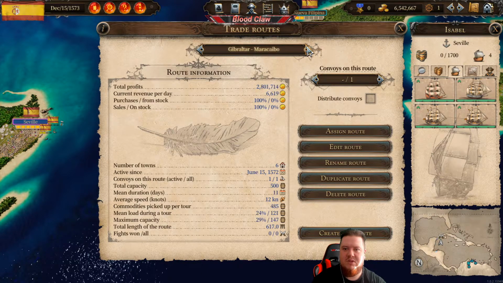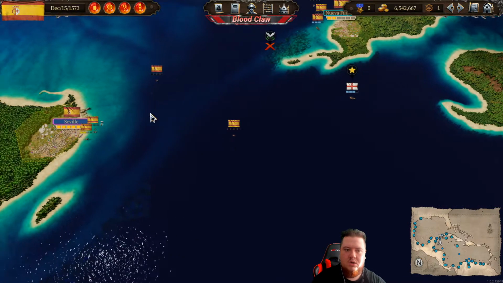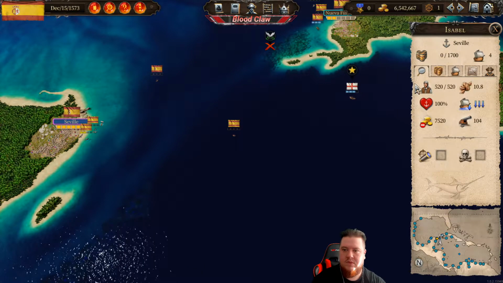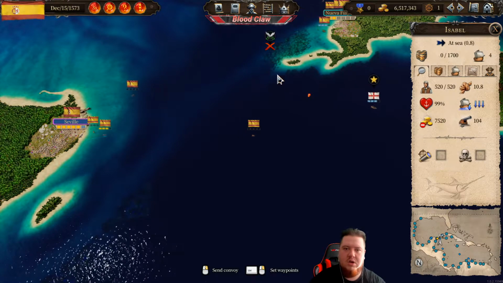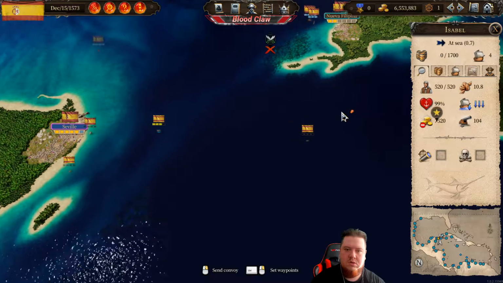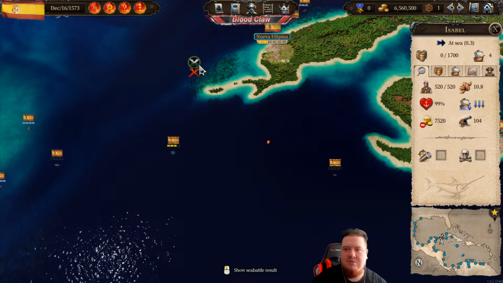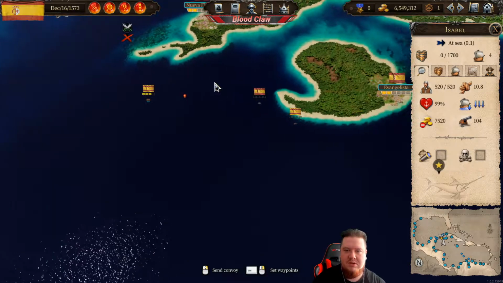Do I have a trade route that doesn't have any? Oh good, it wasn't one of mine. Whew. These ships all seem fine. Right, let's go. It's not fair. I need more powerful ships.